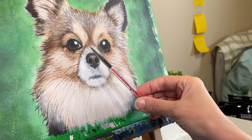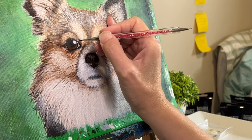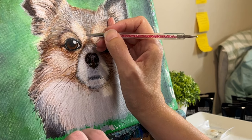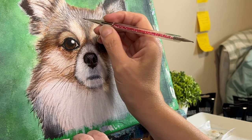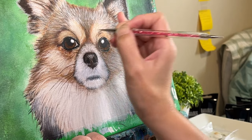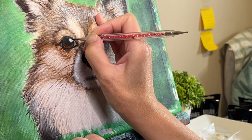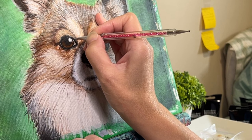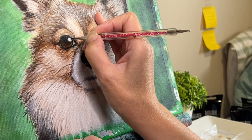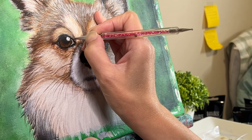I'm changing the brush and going back to the eyes because in the middle of that catch light there was a shadow, so I'm putting that in now. This is such a small little detail that you probably won't even notice at a glance. If you walked by this painting and gave it a quick look, you'd probably totally miss the fact that that shadow is even there. But it is those tiny little details that do make all the difference — trust me.